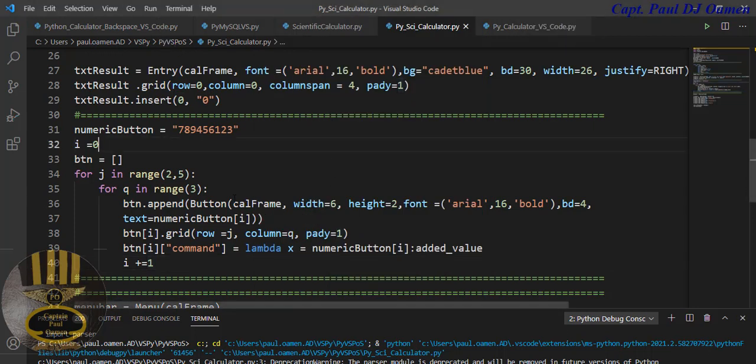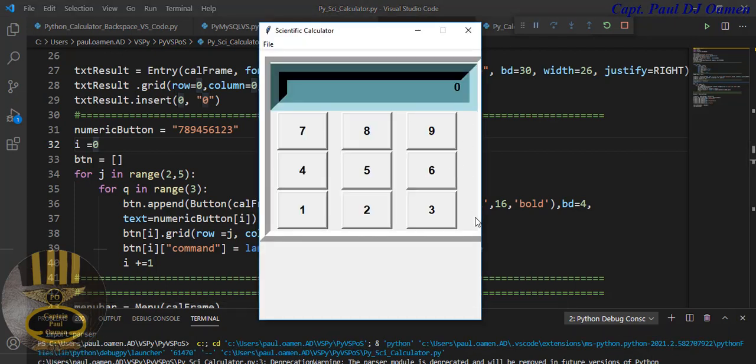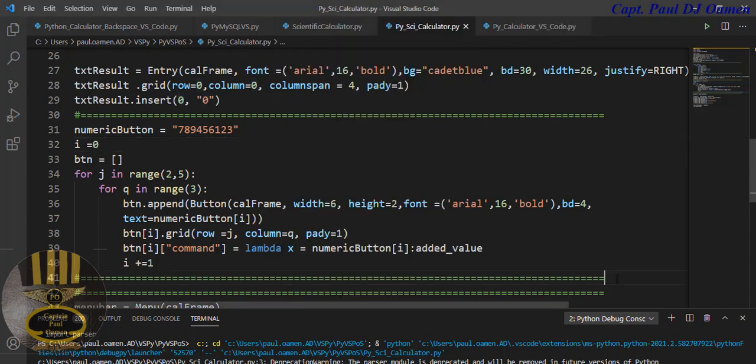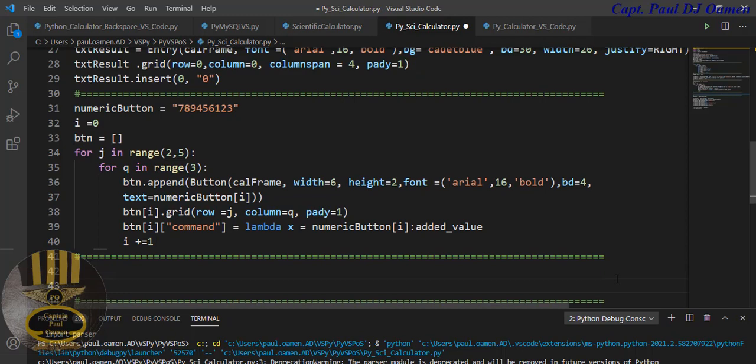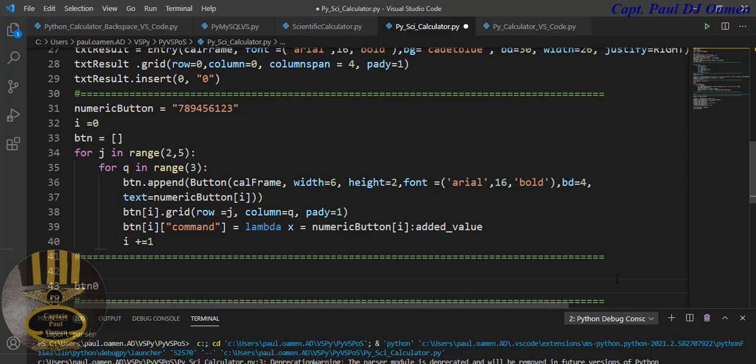Alright, now that the button is taken care of, I'm going to need some other buttons for the arithmetic operators here, and there will be 0 and so on underneath here. Okay, so let's add the other buttons. So I'm going to exit out here. I'm going to enter the other buttons right underneath here. So let me enter btn O, button O, and let's enter as follows.